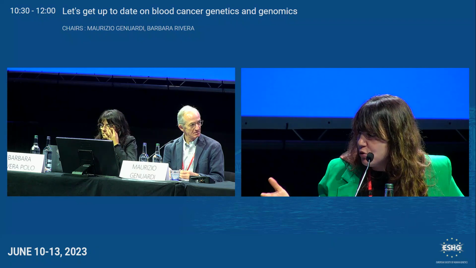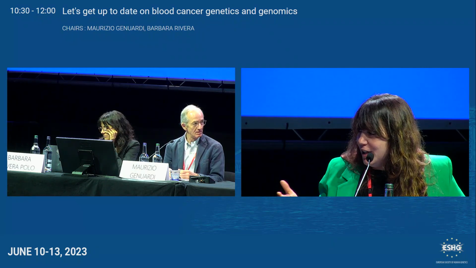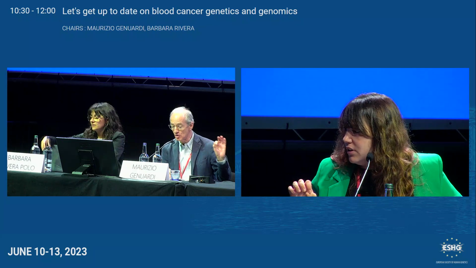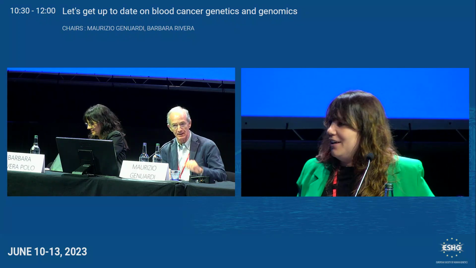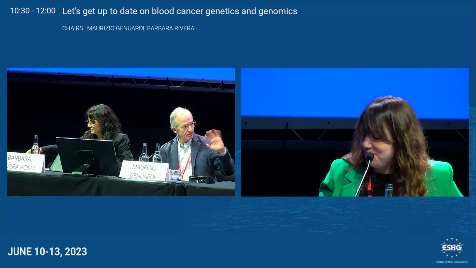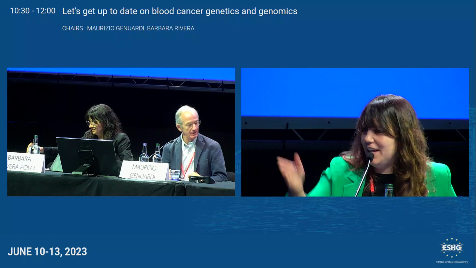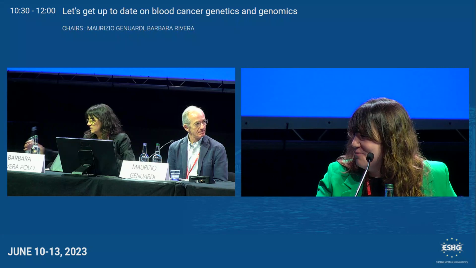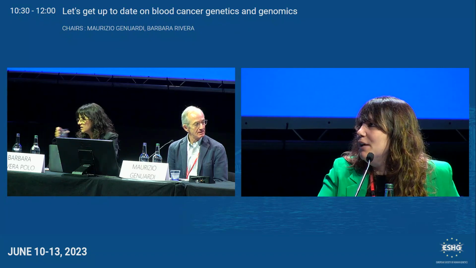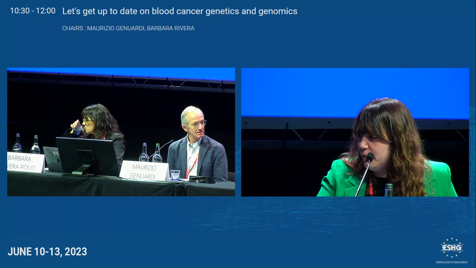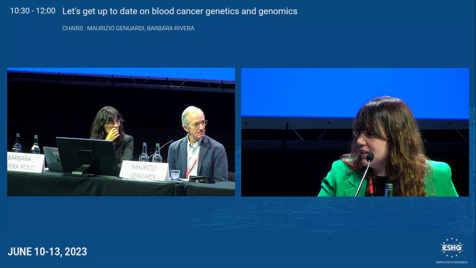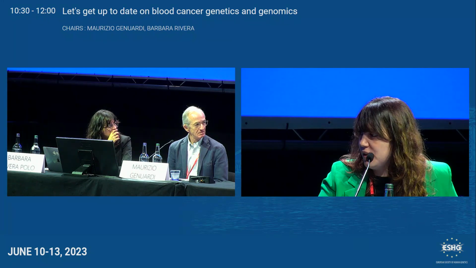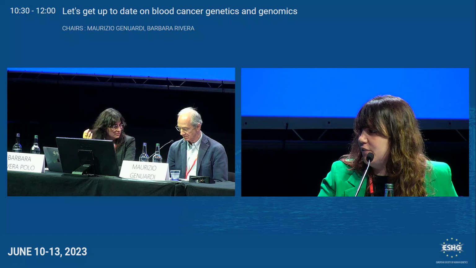Because JAK2 also predisposes to so many other cancers. Sorry, JAK2, yes. James presented this as well. So yes, there are families, and in this case, it's much clearer. But there are not too many examples published. But there are some germline variants. Indeed, we have a couple of families with JAK2 germline variants.